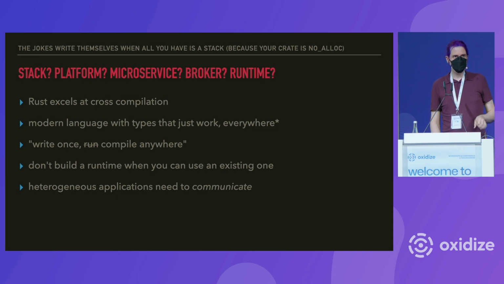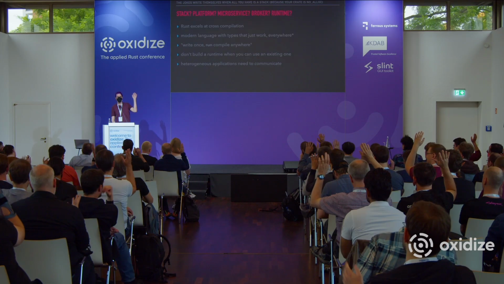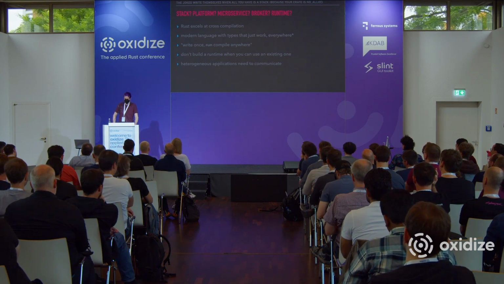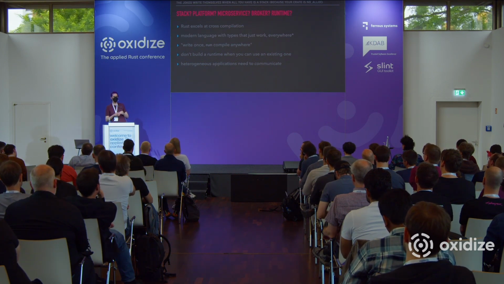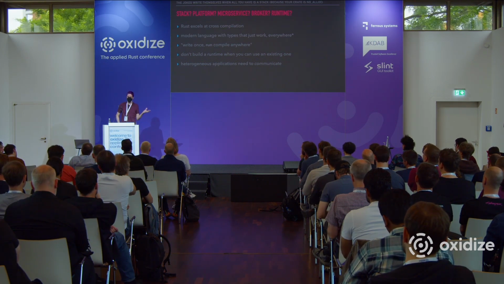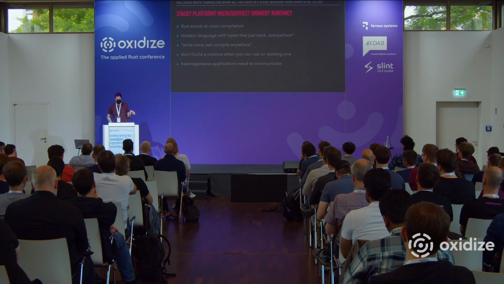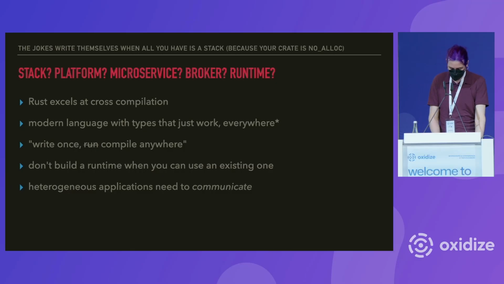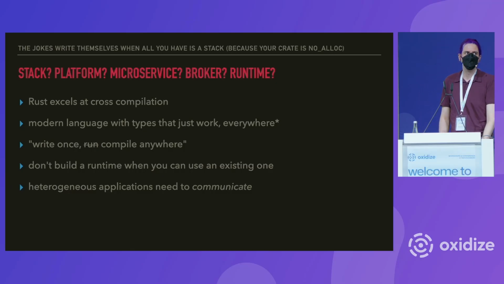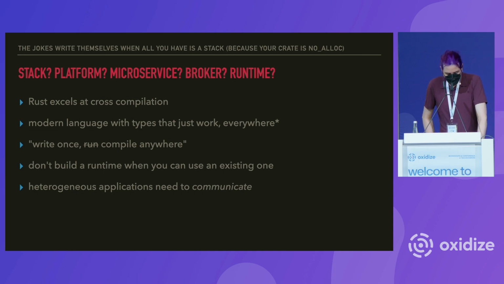You could use JSON. Who's familiar with JSON? All right, many more people than with Postcard. So Postcard is like JSON, it's an encoding or decoding scheme, but it's binary and it's really, really efficient. And this is important, especially when embedded devices or resource-constrained devices are part of the mix of what you're working with. So yeah, JSON works, but sometimes it's a bit wasteful.